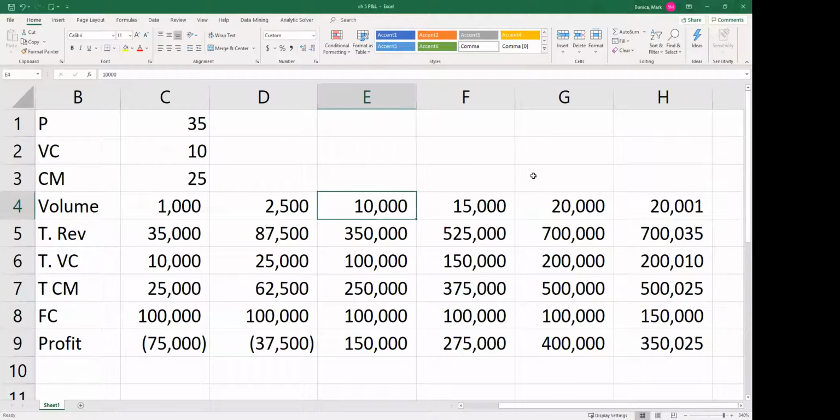So let's go back to looking at our lab. Let's say we're currently at 10,000 visits. So this is where we're sitting.